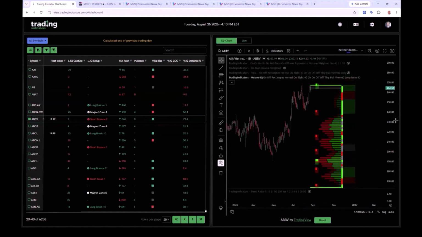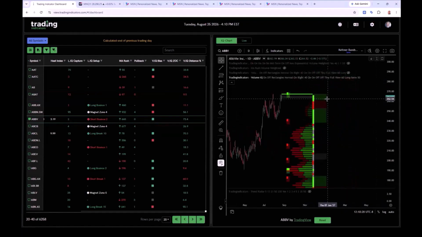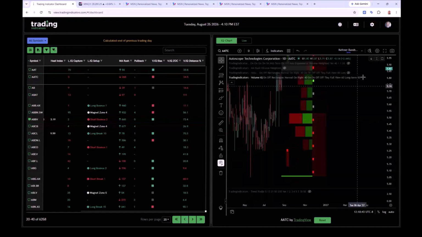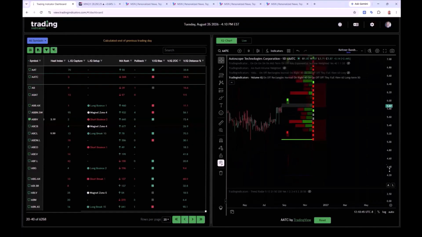And if you look now at Volume IQ and look at the bias block here to the right-hand side, we can see it's green. Now it gives you, hey, at this price level, there are more buyers typically than sellers. Or, for example, here, if you look at, let me find something of interest here, AATC, I'm not sure if we had this one before, but if you're opening up, you can see price action right now is in a bearish bias block here. Price is right here, and the block here on the right-hand side is reddish. And of course, we also have the same thing for neutral blocks on the right-hand side.